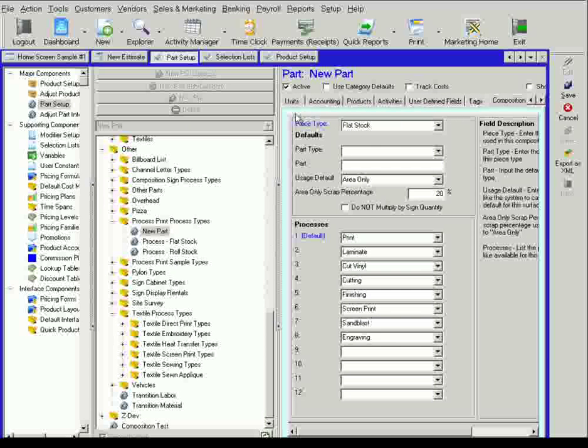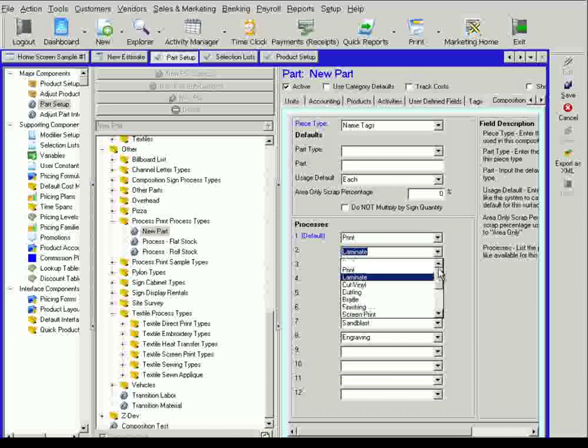And you'll notice now in the piece type, since we've added it to that list, it is now in our list here as a name tag. We could then choose a default if we'd like to default metal or plastic, or we can leave that option open. And this is each only. And if you wanted to charge a scrap percentage, you could. And then what do we do to this product? We don't really laminate it.